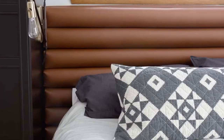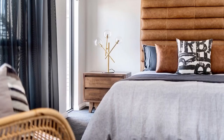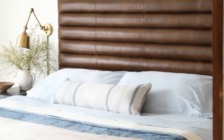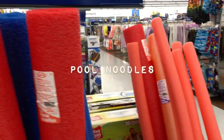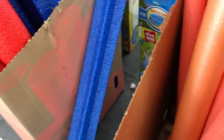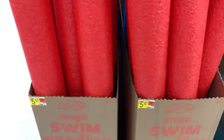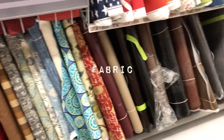You guys are getting so many great DIYs in this video. I love this headboard design and I'm going to recreate it using pool noodles. I've seen a few people do it on YouTube and I thought I'd go ahead and tackle it myself. So I am here at Walmart picking up pool noodles for a DIY headboard, which I never thought I would say in my life. These are the skinny ones, but for the look I wanted, I wanted a thicker noodle, so I went with the thicker one. Usually I'd get my fabric from Joann's or online, but since I was in Walmart I went in and checked it out. I was looking for faux leather material, but couldn't really find the right tone color or enough yardage on the roll.